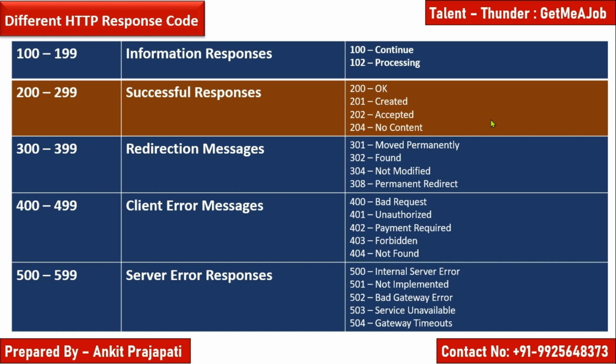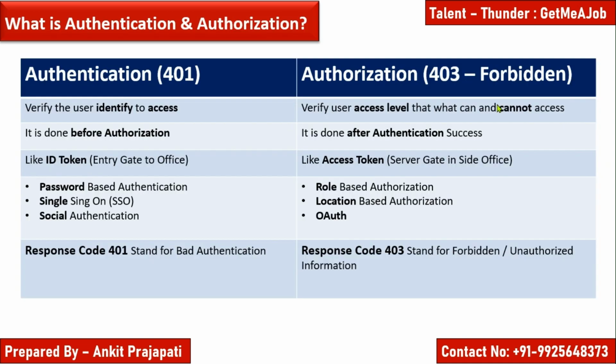Okay, so I explained a few of the response codes. Always keep a few of the response codes in mind, because when they talk about API they will definitely talk about these things. Okay, then the next question: what is authentication and what is authorization? That is similar to the response codes 401 and 403.